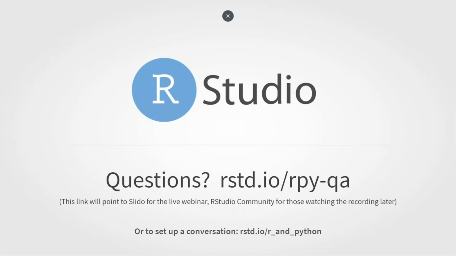Essentially everything that you saw inside of the RStudio IDE, so that visual editor of our Markdown documents, the ability to combine R and Python inside of an R Markdown document, selecting what Python interpreter to use, the Python objects in the environment pane, the Python REPL even, those are all going to be in that open source desktop IDE, regardless of what version you use.